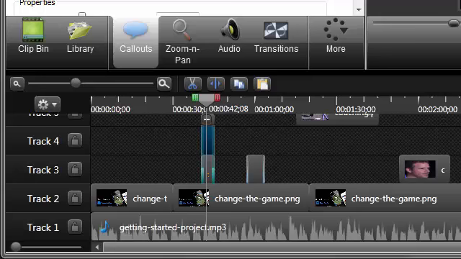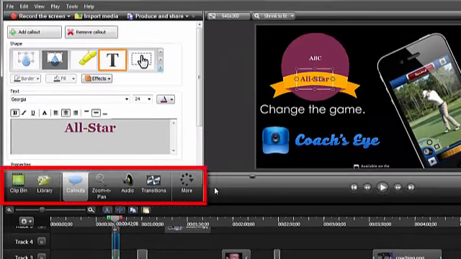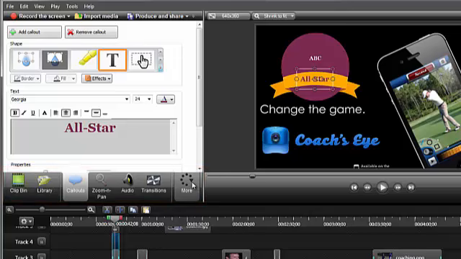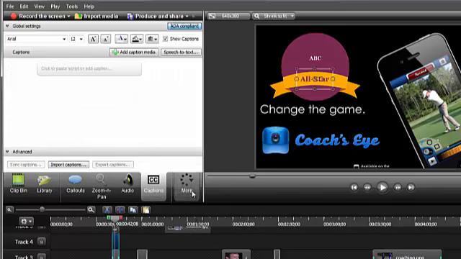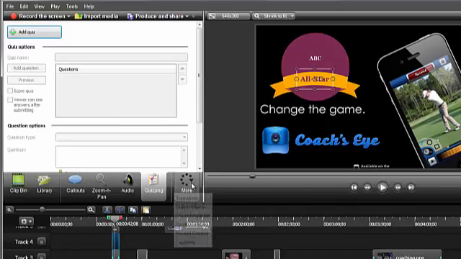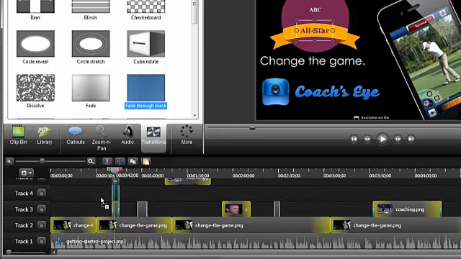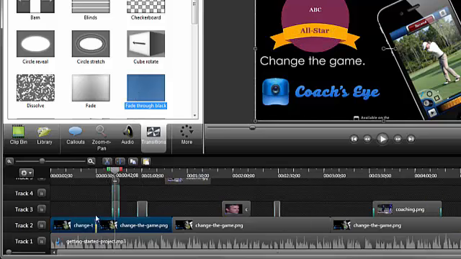tutorials on our website. We've talked about some of the tabs already, but be sure to explore the others for adding and editing special effects. If they don't all show up as tabs, click on the More tab to explore others, like the speech-to-text capabilities and captions, and the improved quizzing. Also, transitions can now be dragged directly to the timeline and added on top of clips.